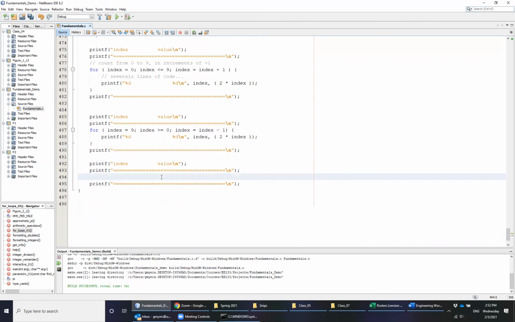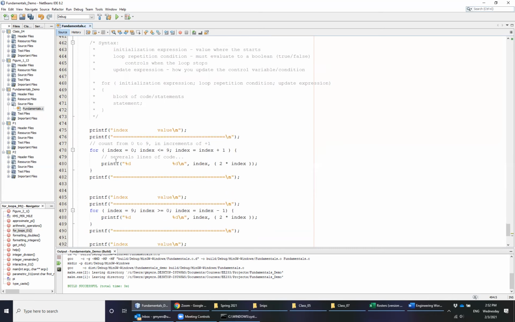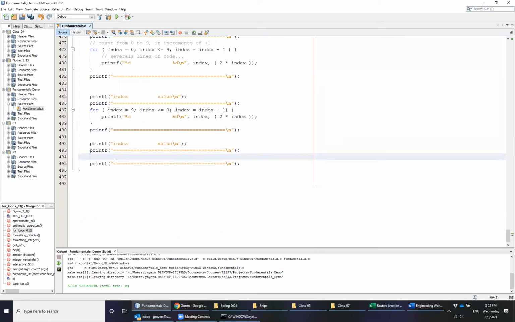As you can guess, we have our current variable up here. I could have had an index as an integer and also maybe a second variable called index double. But the idea here is I want us to see that we can have an integer as well as a double for the driver, or the control, in a for loop. As a matter of fact, you're going to see that in C, you can actually use some other data types as well.